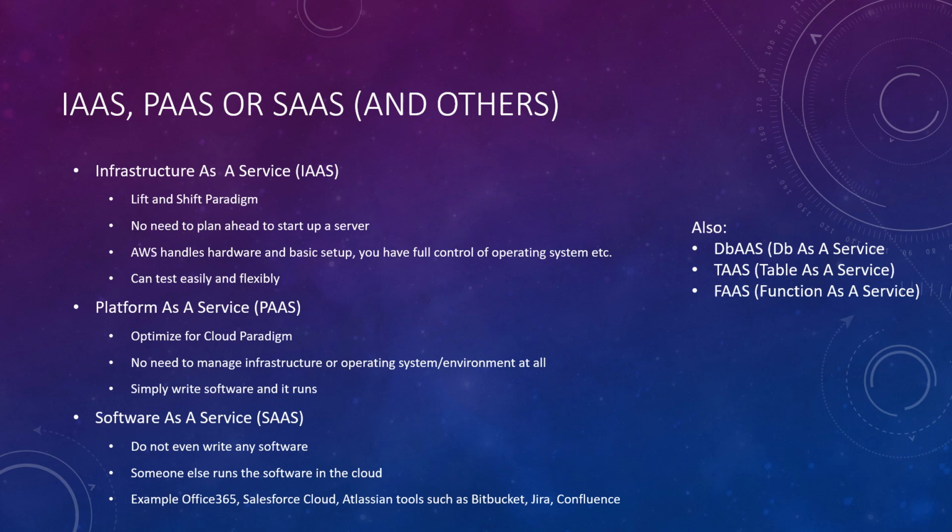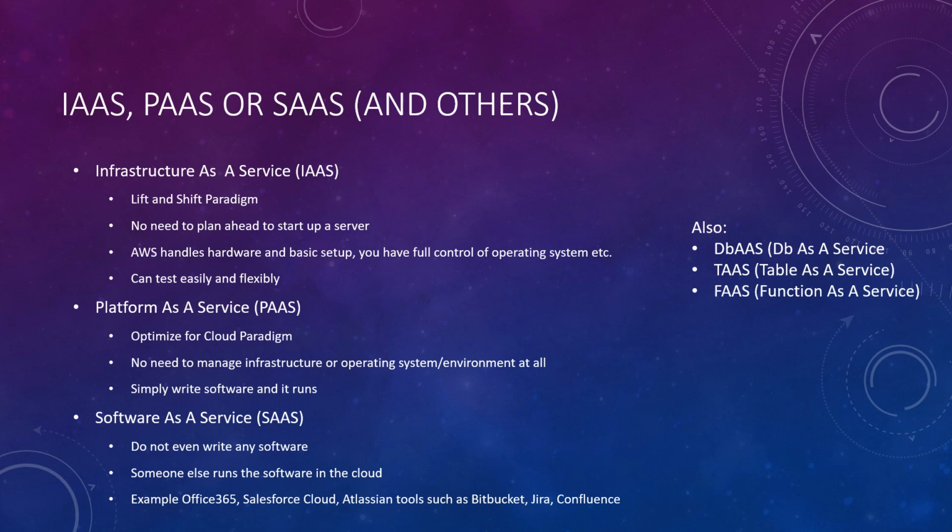So rather than having a whole platform where you run lots of software in different ways, function as a service is where you just run one function at a time. So not only do you not have to worry about the web servers and the control and the security, you don't even have to worry about setting up the environment in which your software runs. All you have to worry about is writing the code and loading it up to AWS, and they take care of everything else.